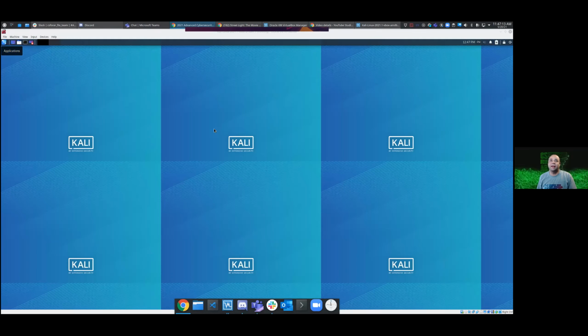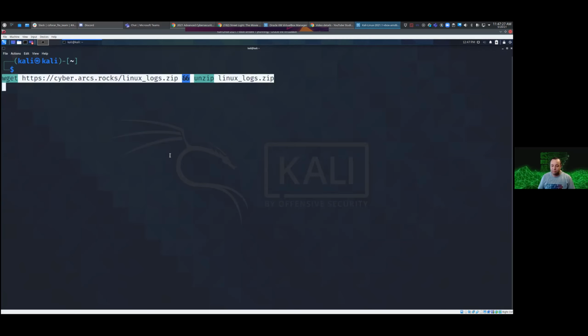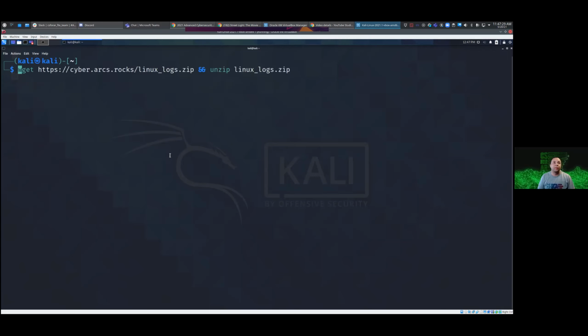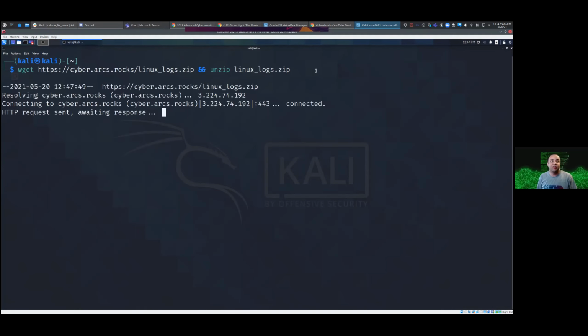And then on the slides, you should see a command that looks something like this. I'm going to open up a new terminal by hitting Control-Alt-T. Zoom in. Maybe I didn't tell you this, you can paste with Control-Shift-V. What I'm going to run is the wget command, which downloads something from a website. In this instance, it's downloading this file called linuxlogs.zip. And then we're going to run the command unzip linuxlogs.zip. So I'm going to hit enter.